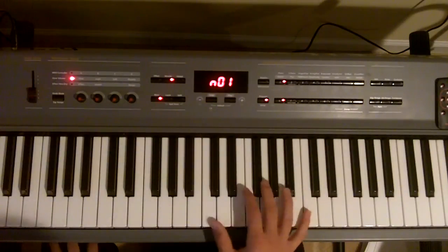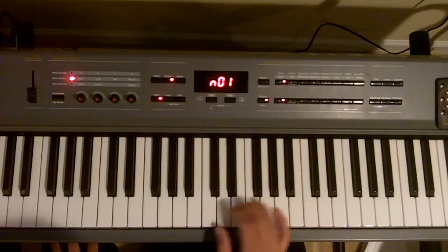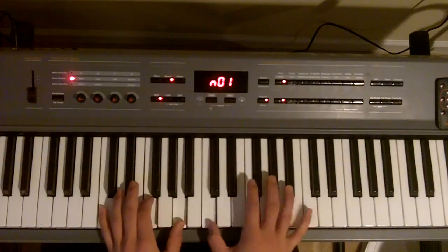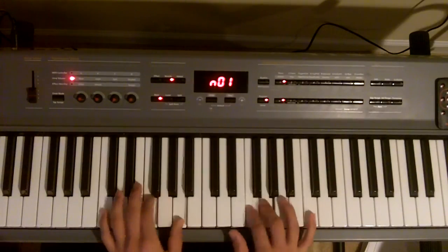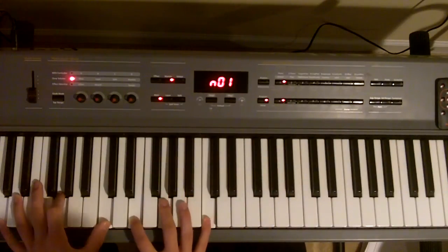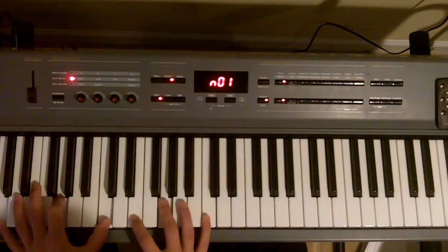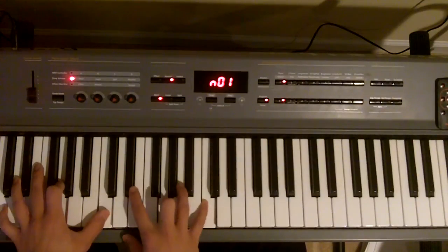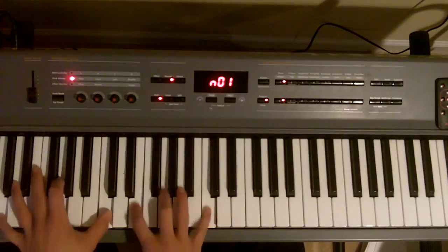Yeah, you're just gonna walk down. Just F, E, D. So. And then you end on a C chord, which is C, G, C, E, G, C. You can slide up from the E flat to have that kind of bluesy feel to it.